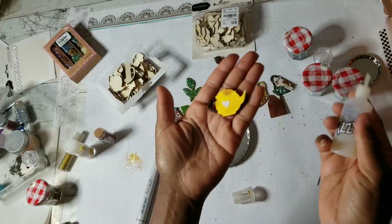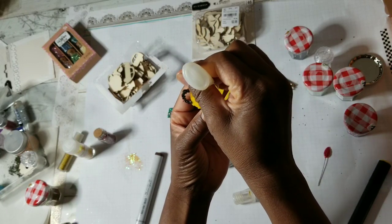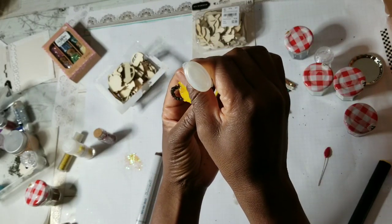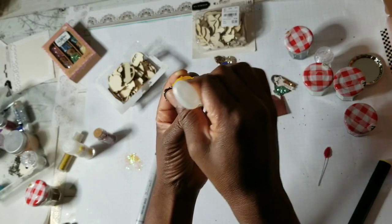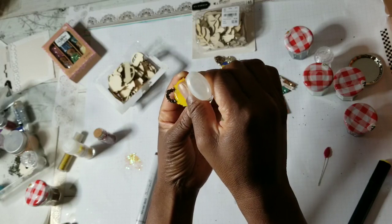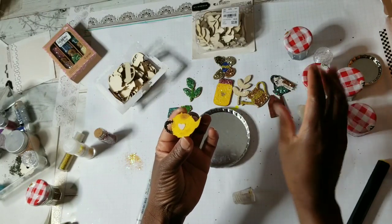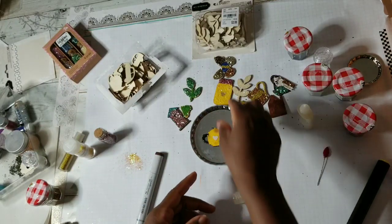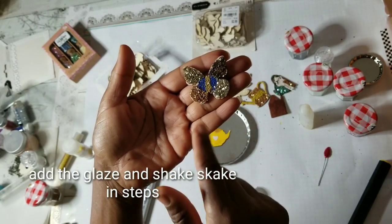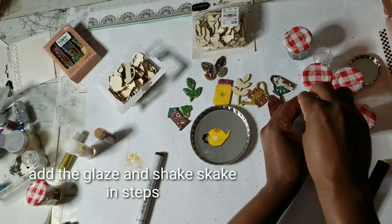Now, if you want, you can make this different colors. When you get really good at this, you can add glaze over the whole surface and add different colors — or you can do painting by color, where you add one color, then another, then another. I actually did that when I created this butterfly with four different colors of crushed glass. In the center I have microbeads, and then glitter. You can mix your different Shake Shakes.